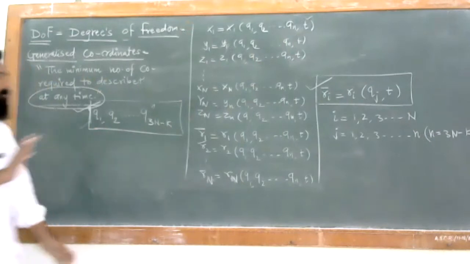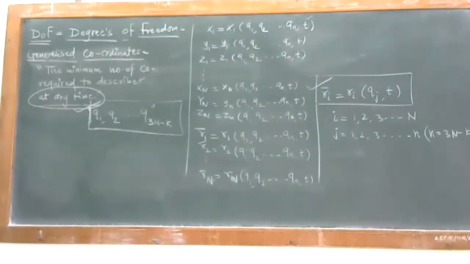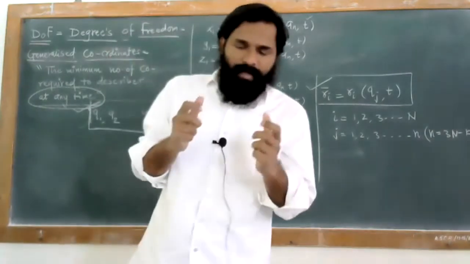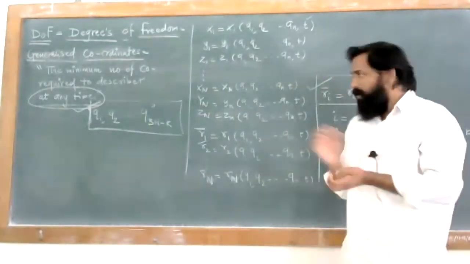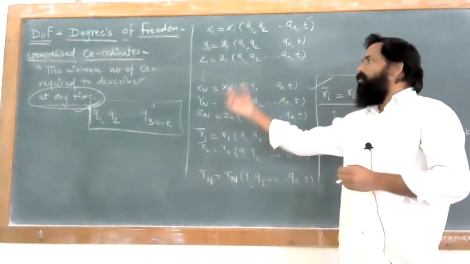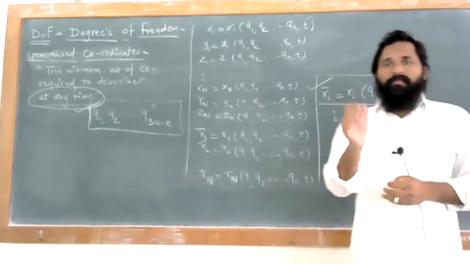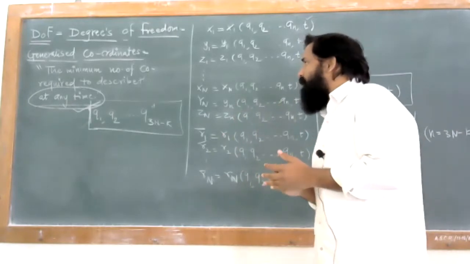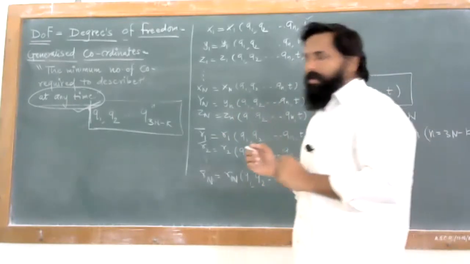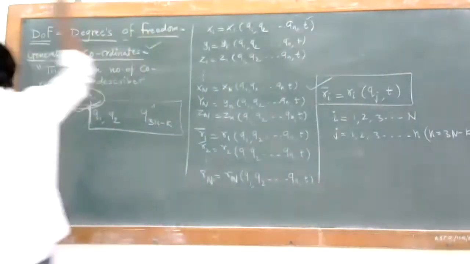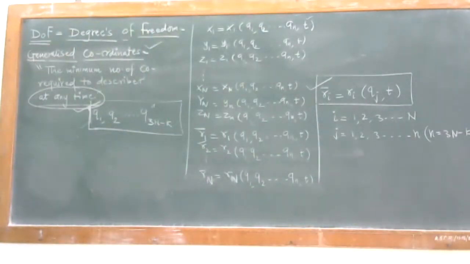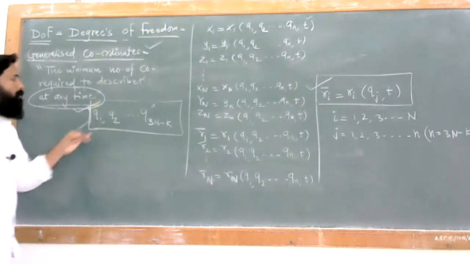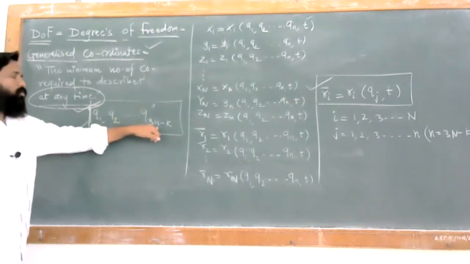Is everyone following? What we have to do is use the coordinates x, y, z, but we just said that these do not have particular dimensions, or you can have a different perspective. So we'll look at the generalized coordinate, that is the minimum number of ways in which we can describe the motion. We have to see in what way the motion of the system can be defined in the minimum number of coordinates, and that is called the generalized coordinate. And for that we have this number of coordinates in terms of generalized coordinates of independent variables. So we can have q1, q2 up to q of 3N minus k.